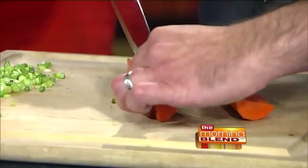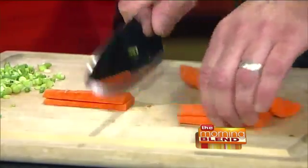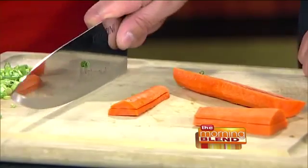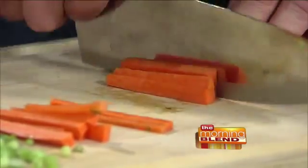You're not messing around with a little paring knife. You're going right through it like so. You're going to cut it into long pieces like that, and then cut it into slightly more manageable pieces, keeping the flat side on the board all the time. You'll notice that I'm not gesturing with my knife as we're talking. I'm keeping this knife on the board for safety purposes. When you work with knives a lot, like I do, the odds of getting in an accident go up exponentially, so I do everything I can to avoid that. At all points, I'm keeping this knife on the board.